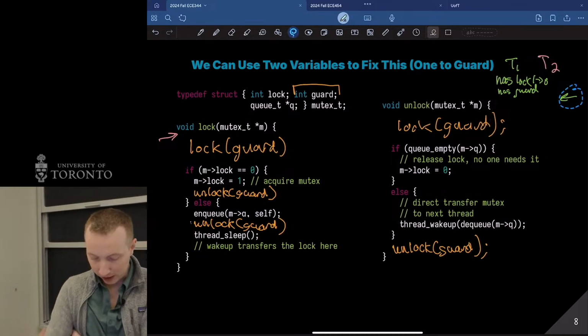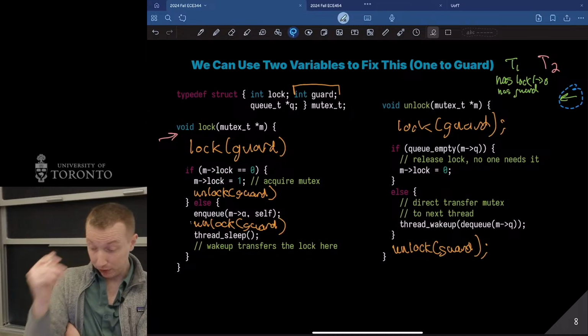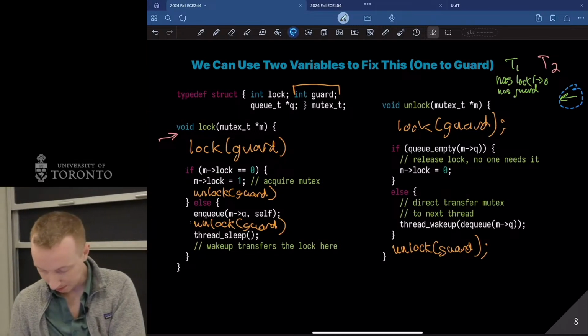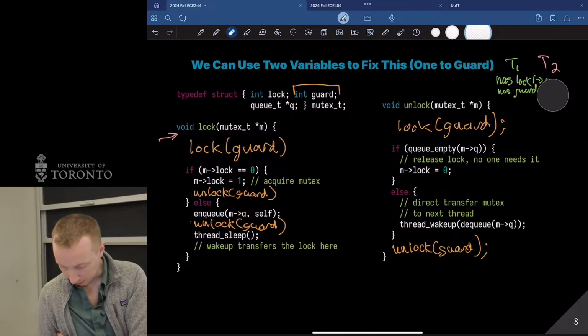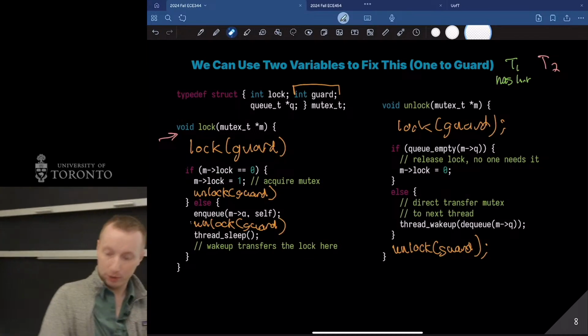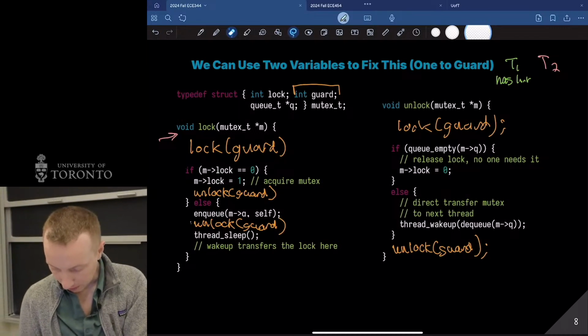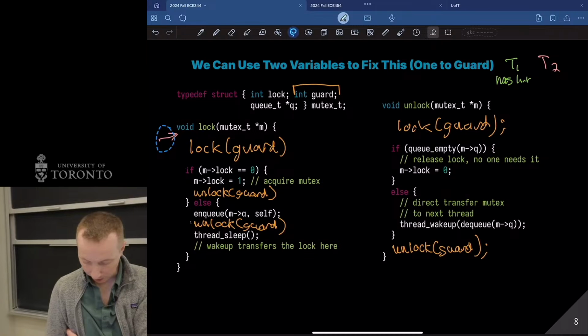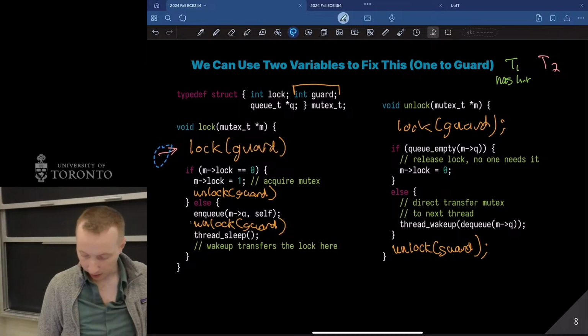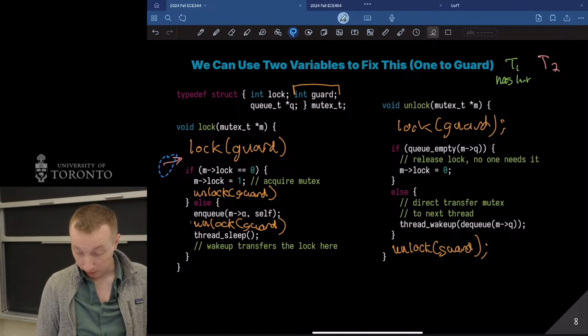If you didn't hear that, what that one very subtle issue is: let's assume thread 1 has the lock again, right? So if thread 1 has the lock and then thread 2 is trying to acquire the lock, what may happen is that if thread 2 executes, it acquires the guard lock.